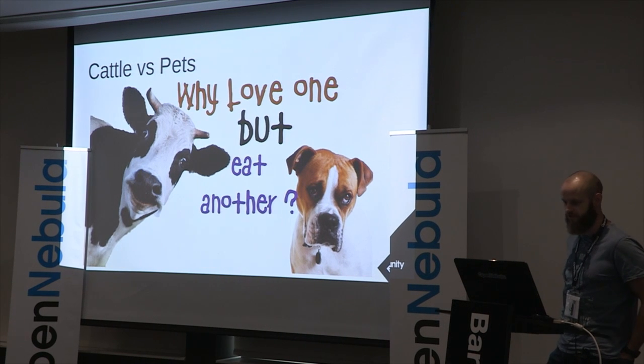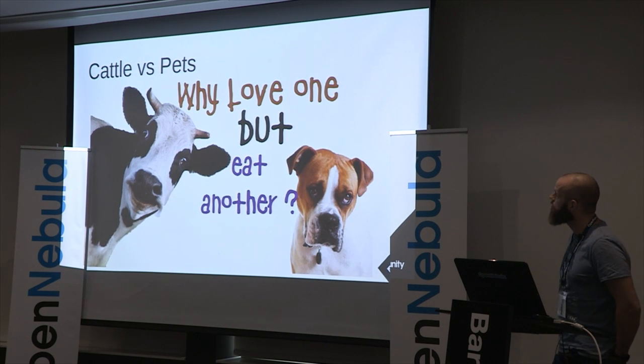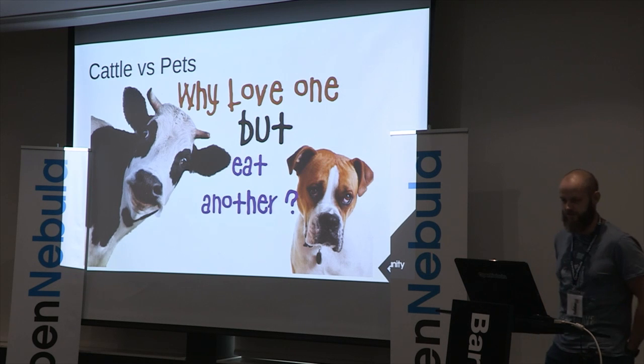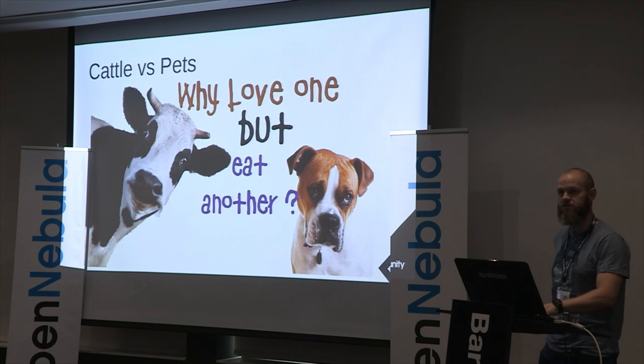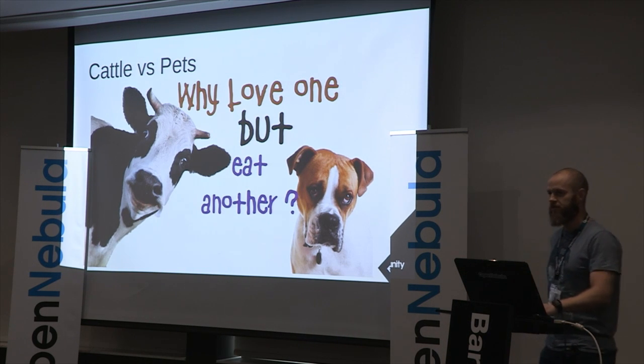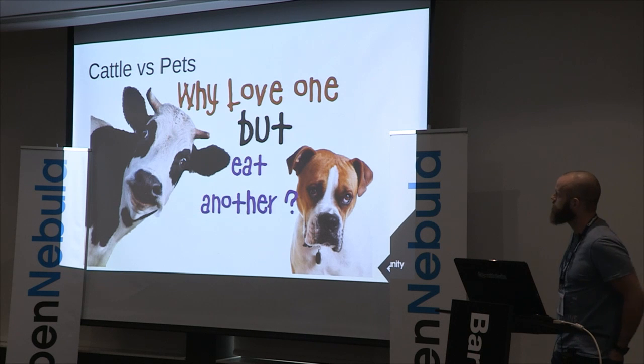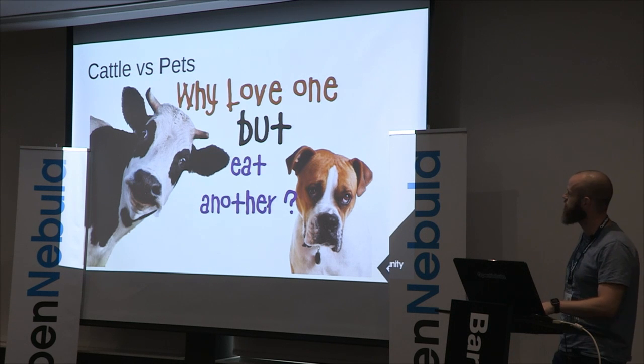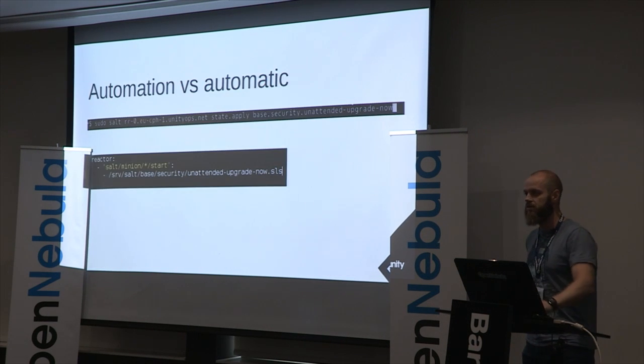Amazon has been kind enough to actually tell us that this is important, because if anybody has run anything in Amazon, they know that things disappear from Amazon, and you have to be able to recreate them from nothing. So I think this concept is also driven by cloud infrastructure. At least pets have been around much longer than the cattle concept.